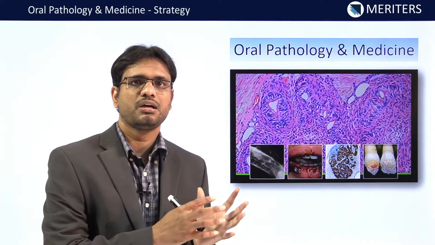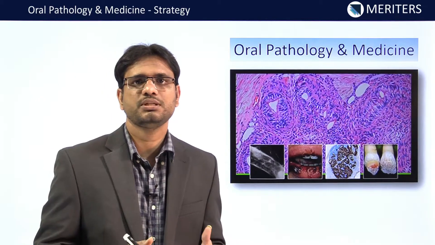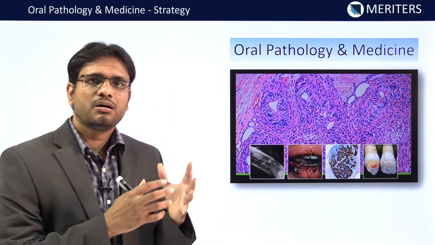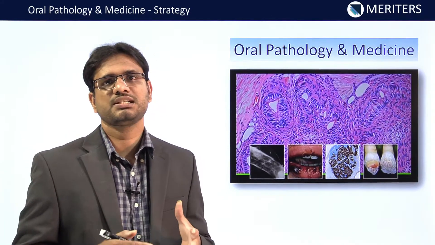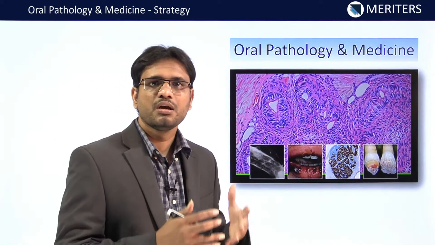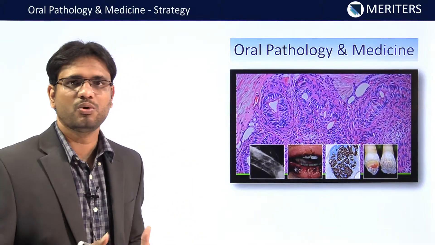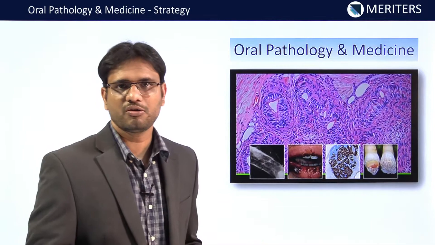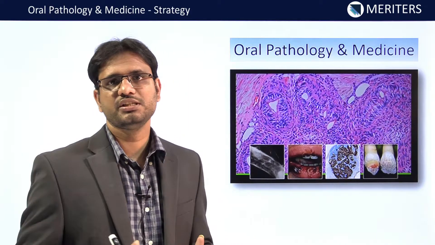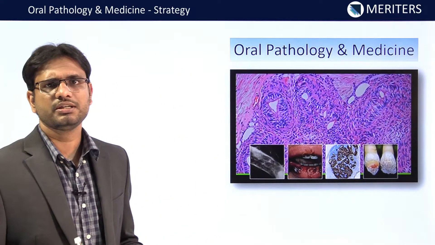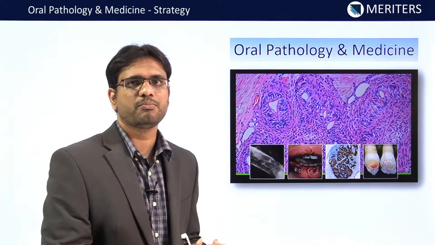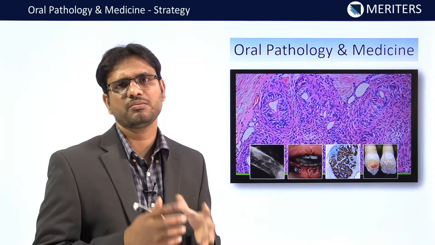If you have a good hold on oral pathology and oral medicine, you can help the patient in a better way, because the oral cavity is known as the mirror of the body. There are certain diseases which are reflected first in the oral cavity. So if you can understand the signs and symptoms of those diseases by looking at the oral cavity, you can be a life-saver for patients. For example, in the case of leukemia, you will see gingival overgrowth, and you can refer the patient to a physician for further investigations. Other metabolic diseases are also reflected in the oral cavity much before they appear in any other area of the body.